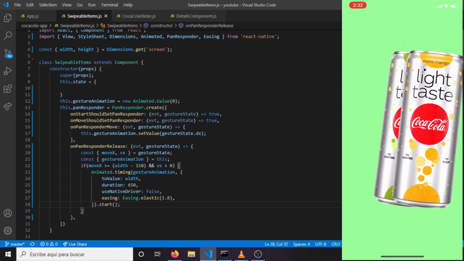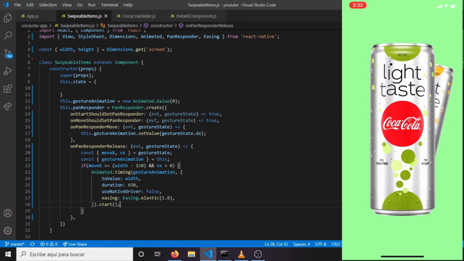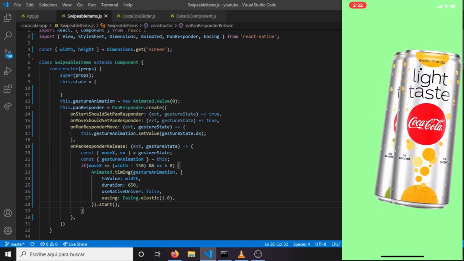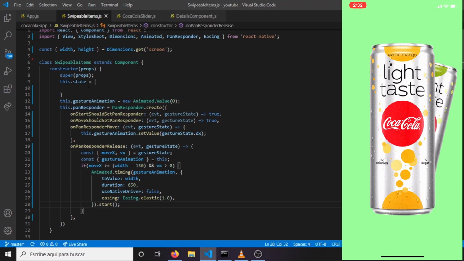So let's see. It's working, but still, if I touch the screen again, the cans are going to get reset to the first position they were in, as we can see here. So we need something so that doesn't happen. We're gonna create a state to handle which can is in front.